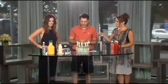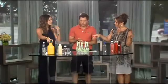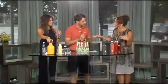Let me just ask you, in all fairness though, if it's juice and there's no sugar added, quote unquote, because you see that on labels, we're talking fructose, right? Correct. But still it reacts in your body the same way. Exactly. It's still got the calories, still going to make you fat, it's still not good for you.